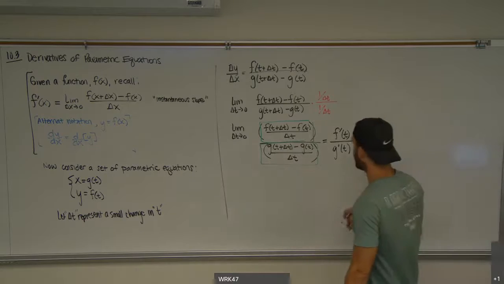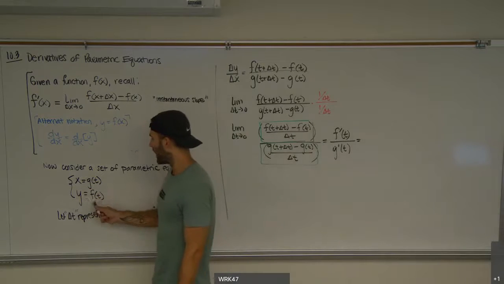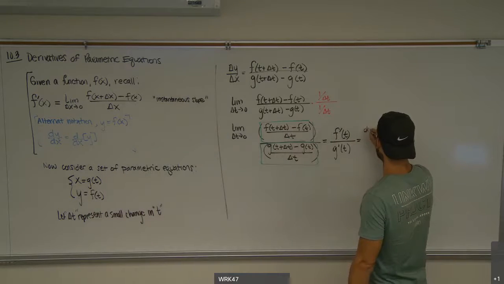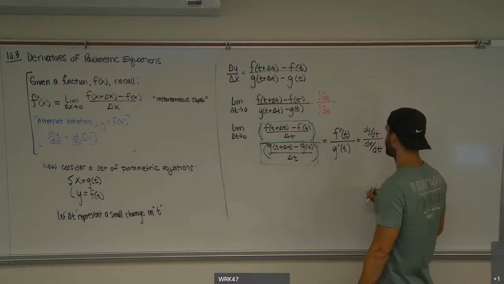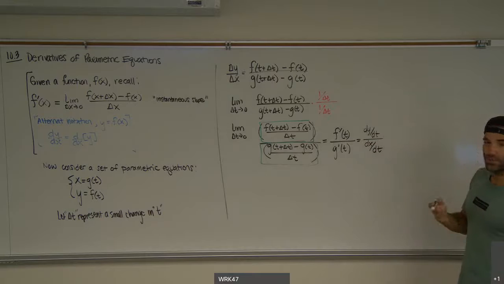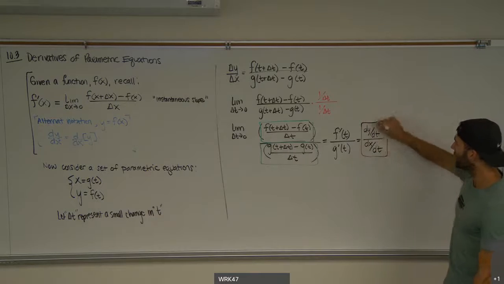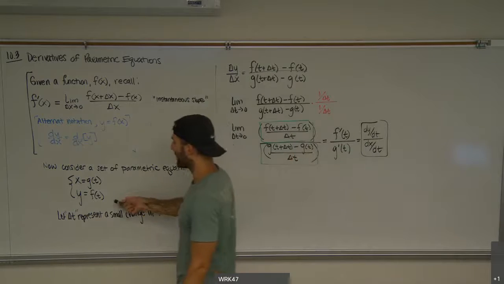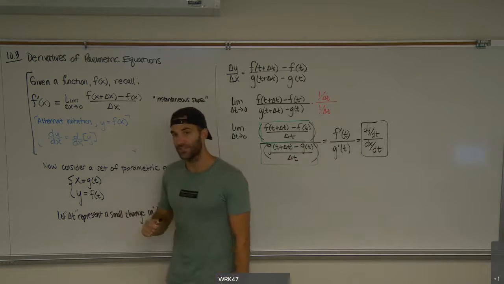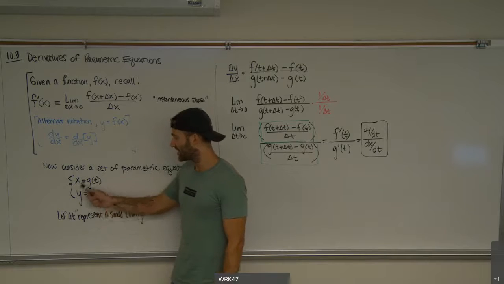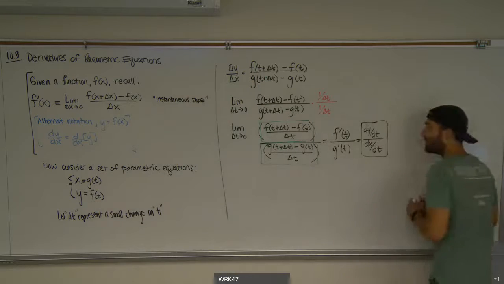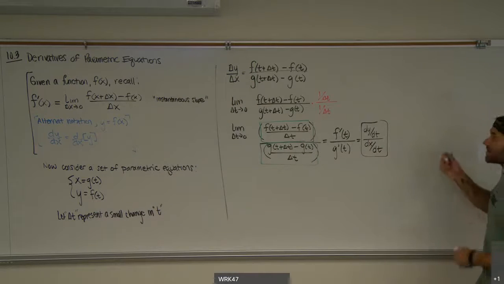So in terms of, instead of f and g, let's just think of the functions y and x. f representing the function for y, g the function for x. In our slope notation, this would be dy/dt over dx/dt. So what is the derivative of a set of parametric equations? It ends up being quite nice. It ends up being the ratio of the derivative of the y function over the derivative of the x function. dy/dt over dx/dt. The instantaneous change in y over the instantaneous change in x in terms of the variable t. So derivative over derivative.